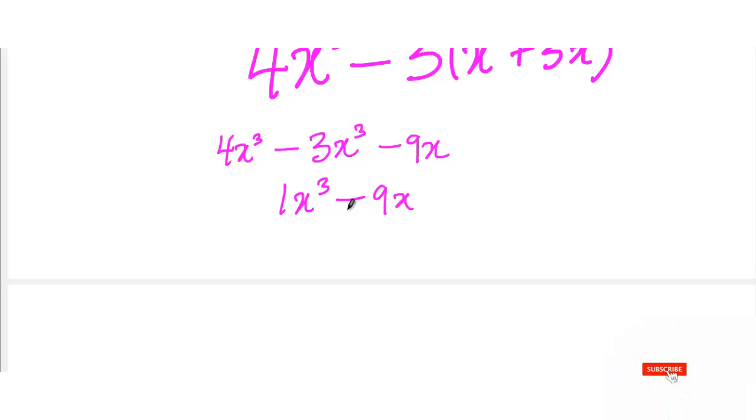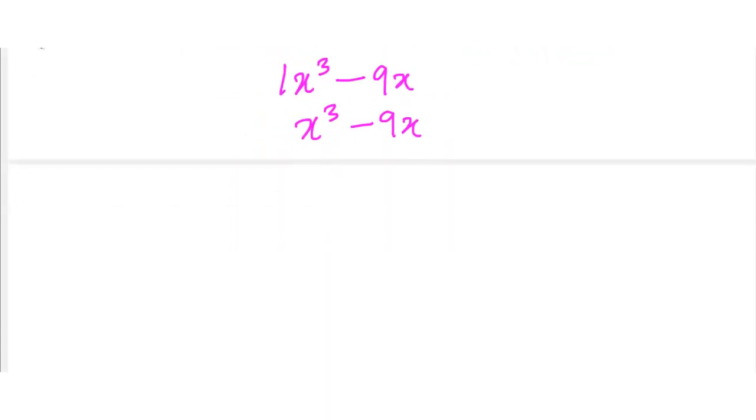x cubed. All right. So we can actually factor x out again, right? But this has been simplified, so we can still write this as x cubed, right, minus what? 9x. So another way we can do it is to factor what? x out. So if we factor x out, x can be written as what? x into brackets what? x squared minus what? 9. Okay, if you look at this, x times x squared will give us x cubed. x times 9, that would be what?